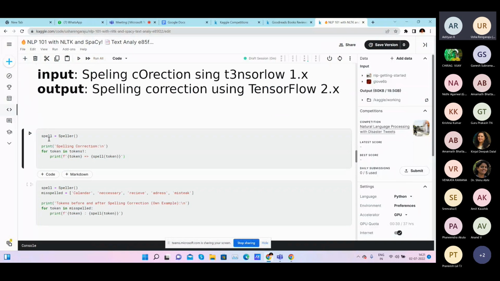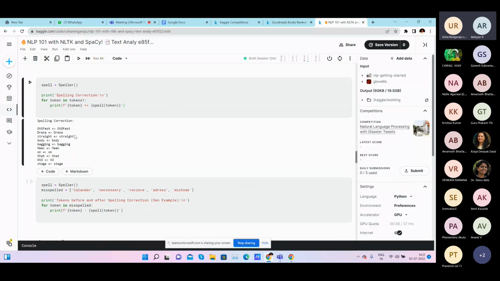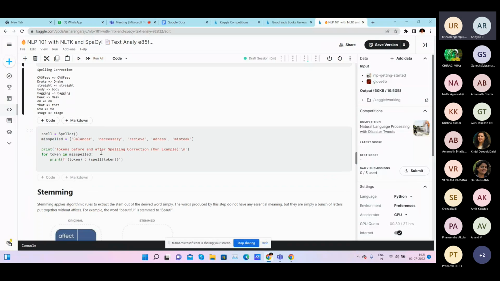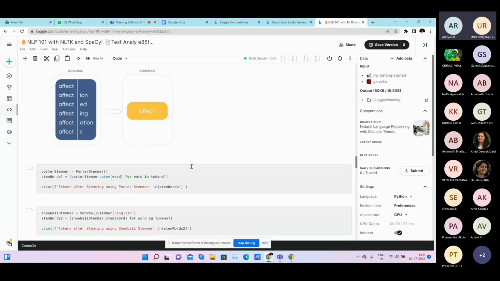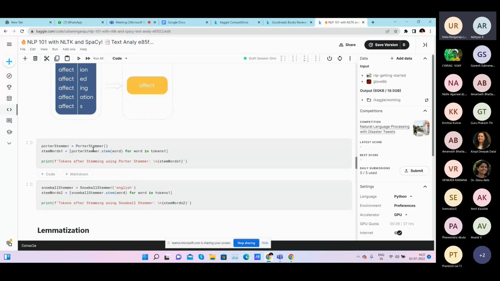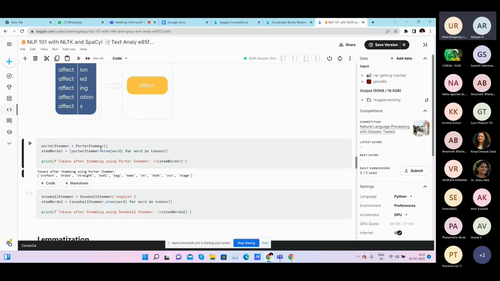Spell check also, we have something called speller which we can use to check for spelling mistakes and correct them. You can do it both in spaCy and NLTK. Finally, stemming, we also saw. We have Porter stemmer, and there are different types of stemmers, so we can test using Porter stemmer.